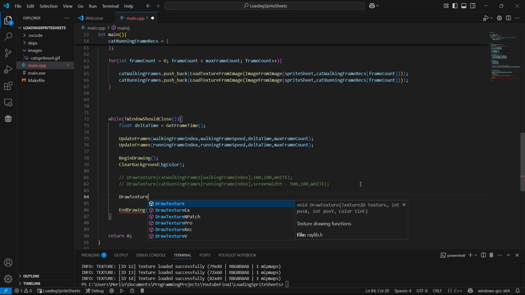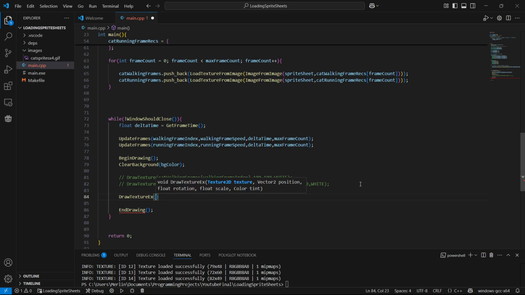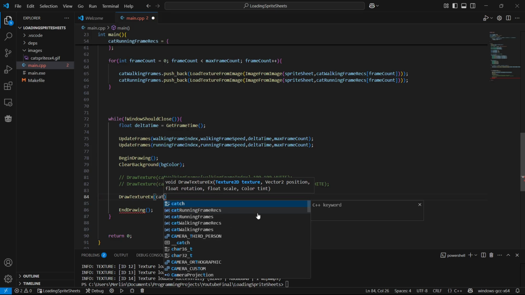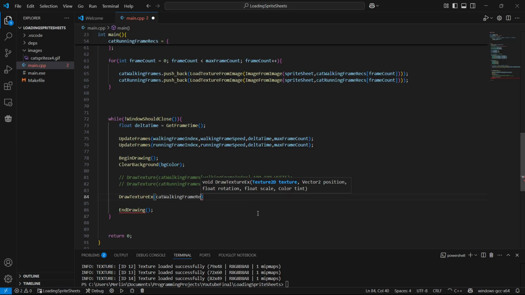Draw texture X. The expert version, basically. So, let's get the cat walking frames.